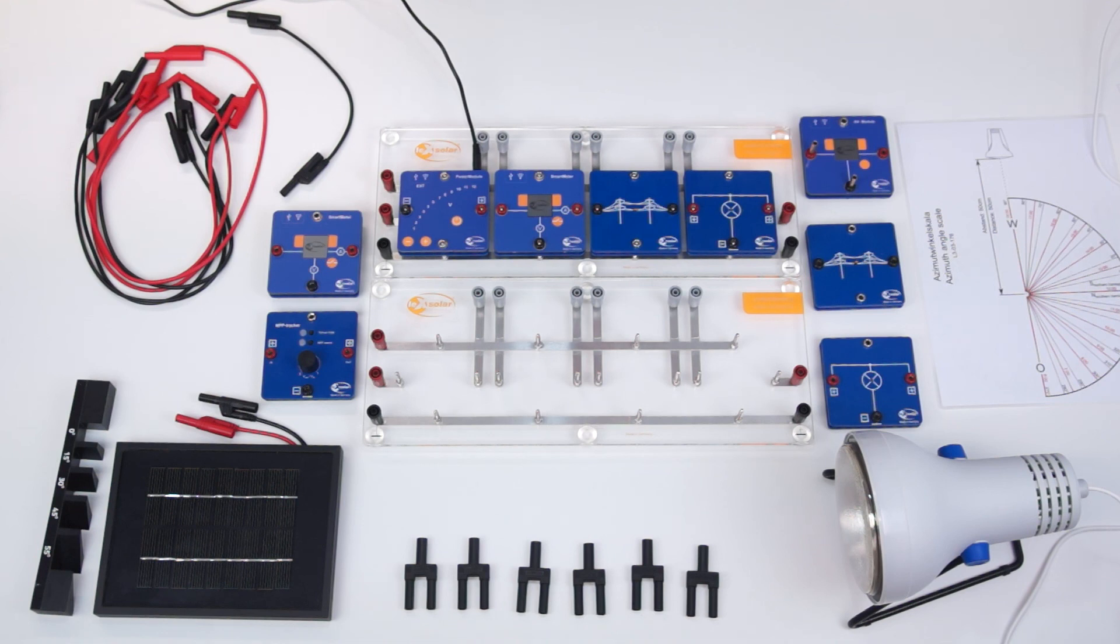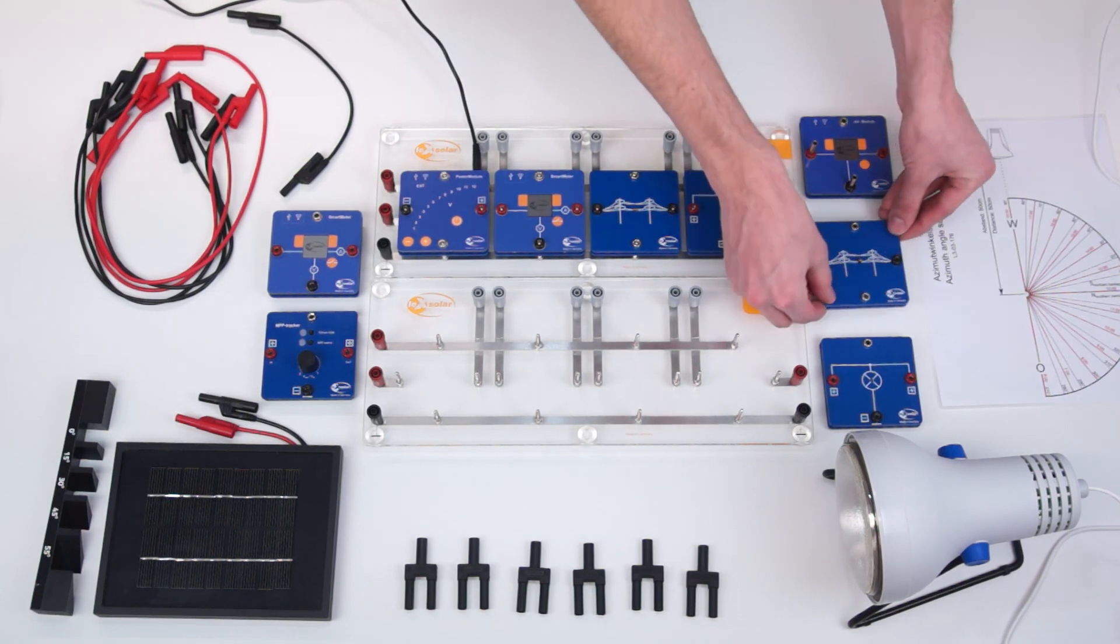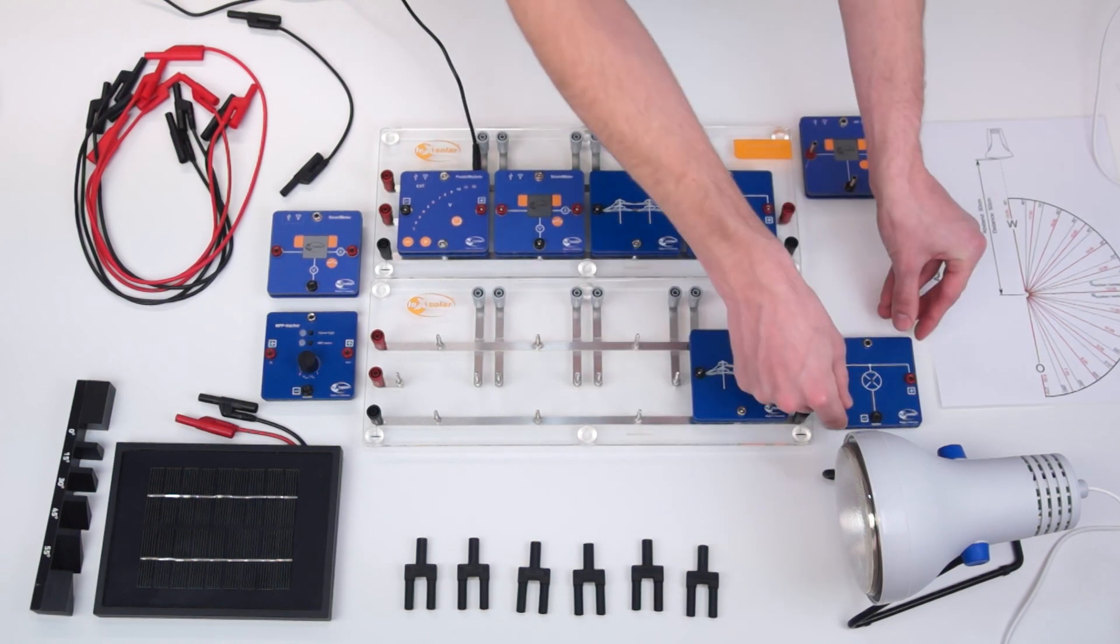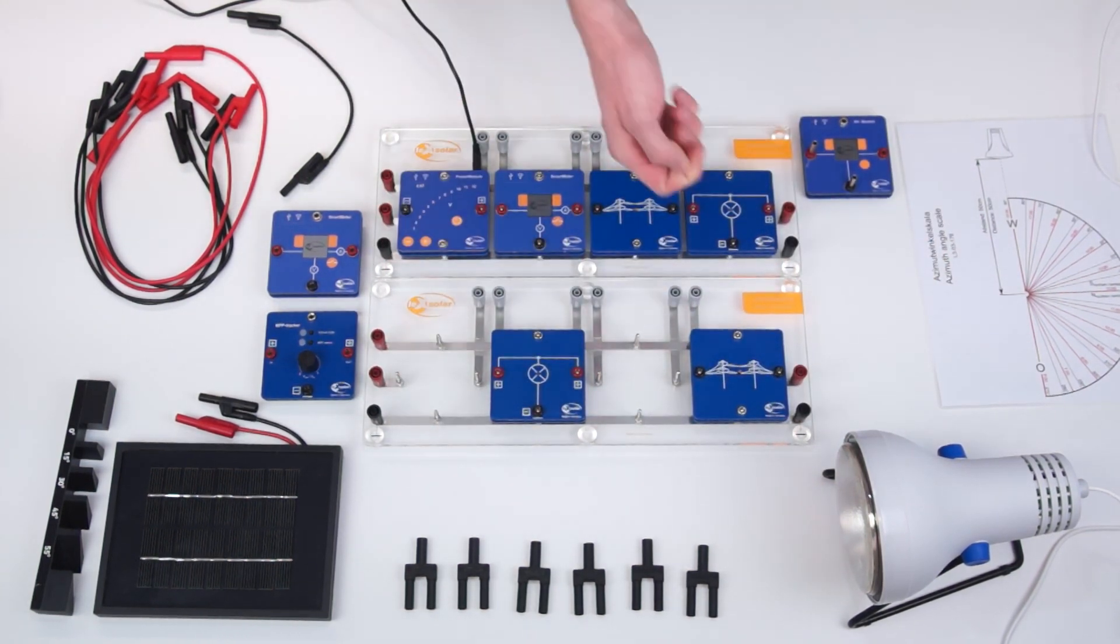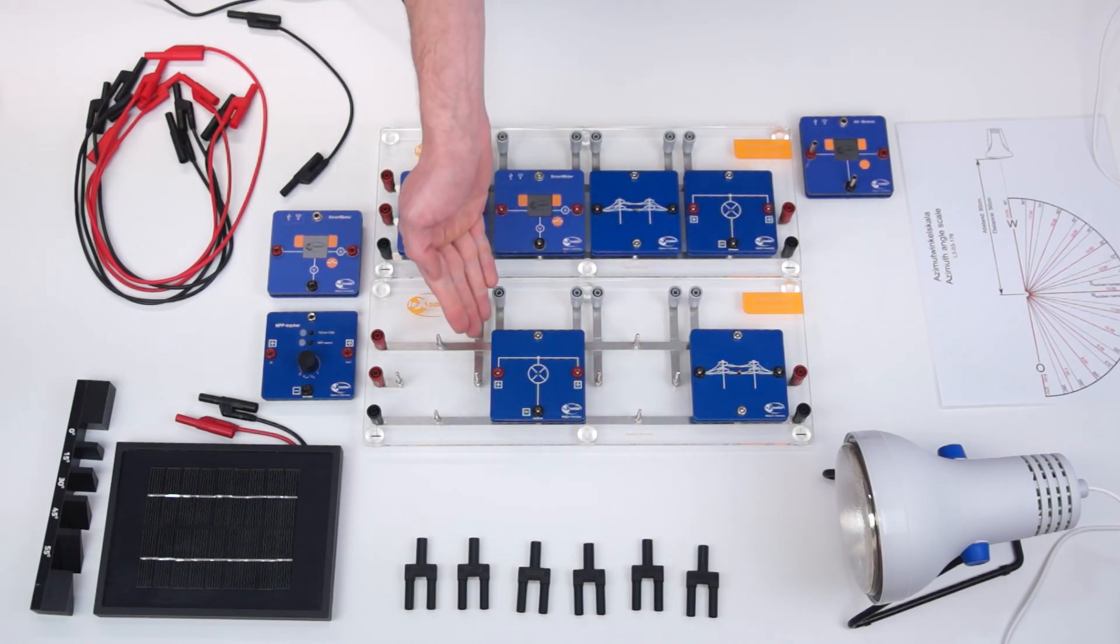For the next section of the low voltage strand, we need the second base unit. It will also be initially equipped with a grid module and a light module. These simulate the line resistance between the two houses, and the second house.